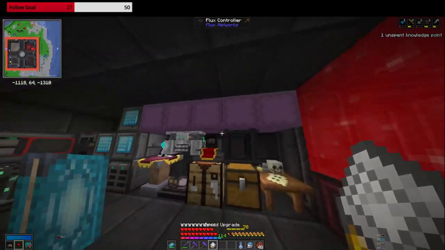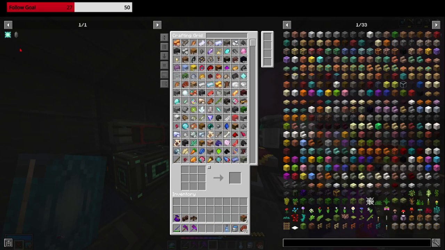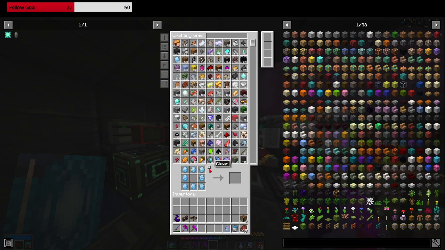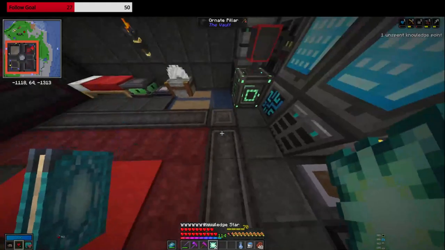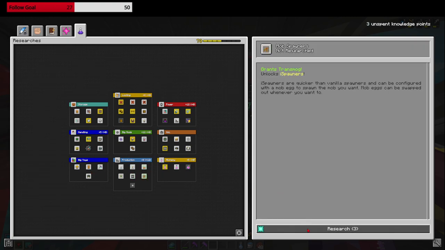I do it. Agreed. I can put it back in there. If I want to make this, I need to make this. So I can do that. And I can do that. I wanted to get mob spawners. Yo.